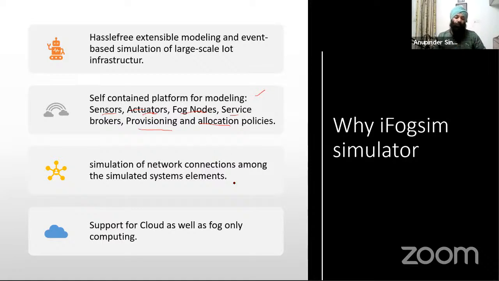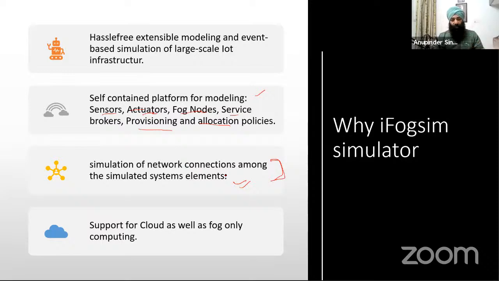And then simulation of network connection among the simulated system elements. One thing you should always note, if you're already working with iFogSim or CloudSim, you know that the simulation happens and everything is calculated by using some mathematical models, right? So simulation is basically the calculations only, producing the behavior by using those mathematical models.